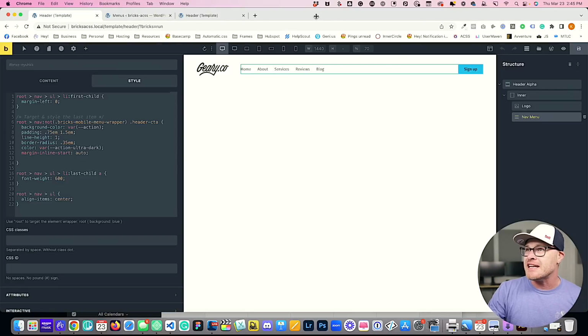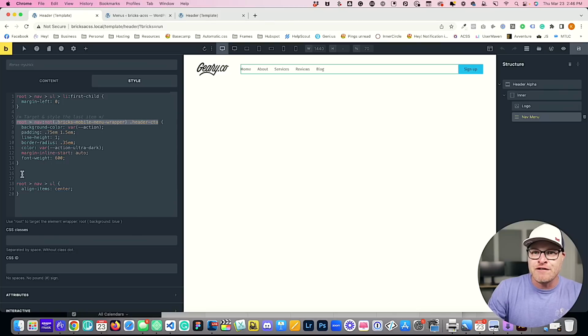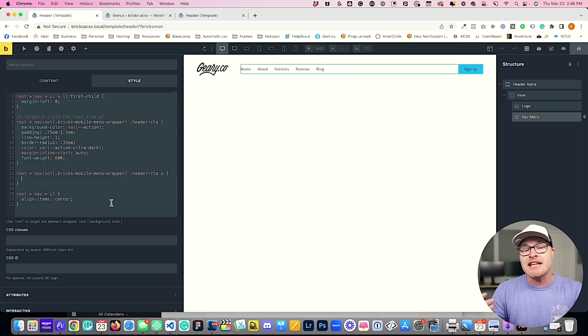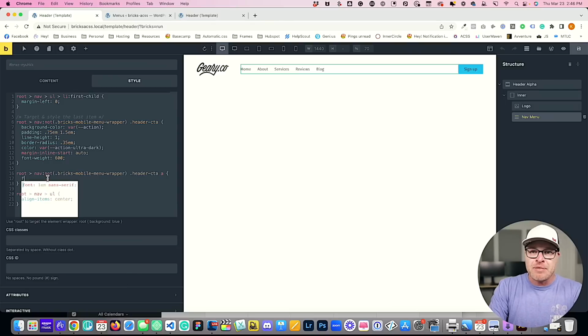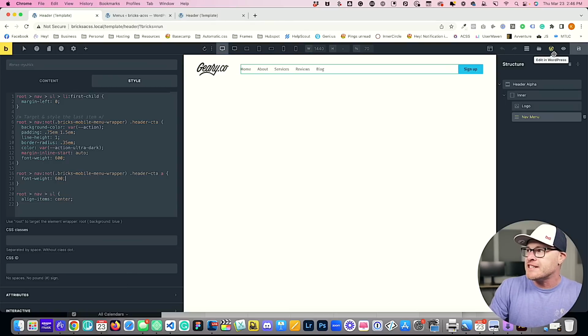Now, I do need to fix the font weight issue that's going on. So we need to put the font weight here again. All right, so font weight 600, and then we need to take off this last child A, all of that, okay? Actually, it's gonna make me do header CTA. This could be a class, let's see, header CTA, A, okay? That's not gonna work. So we do still need an instruction of this with an A attached. The A is basically you're targeting the actual link, which happens to be inside of header CTA. And this is what needs to get the font weight. There you go, 600, save.